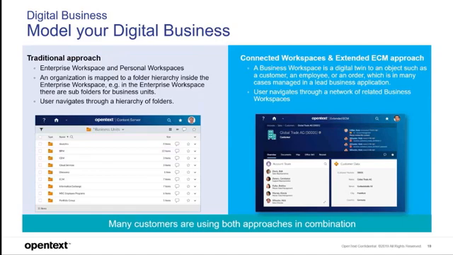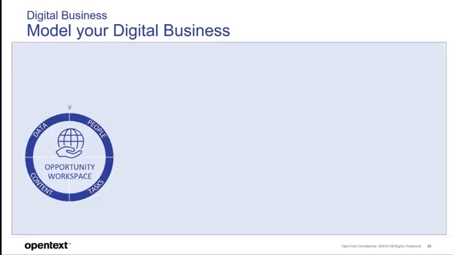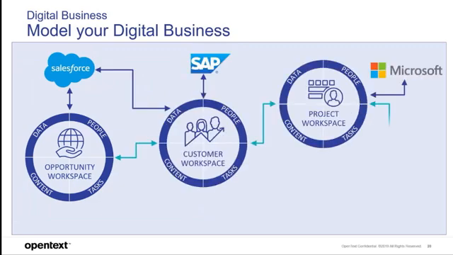So using the Connected Workspaces extended ECM approach, where we actually create a kind of business layer on top of what you know as content server, content suite. Having these business workspaces that represent these real world objects. And it's going beyond just the objects. It's really about having the connectivity to a lead application, like for example Salesforce, having here an opportunity workspace that is connected to Salesforce.